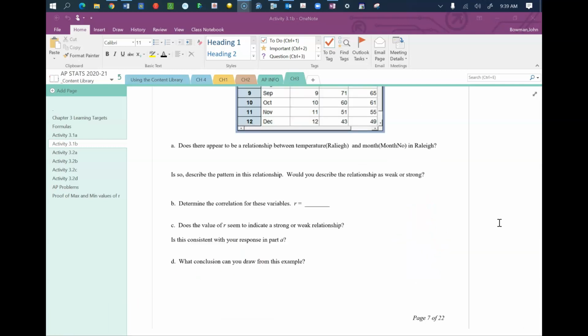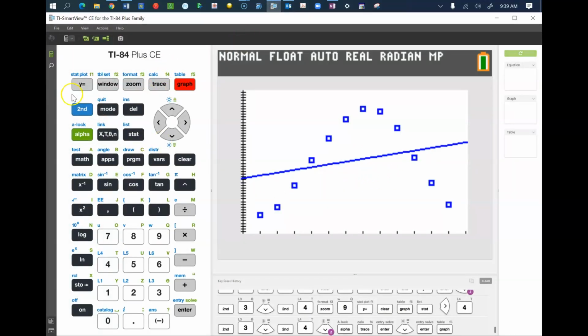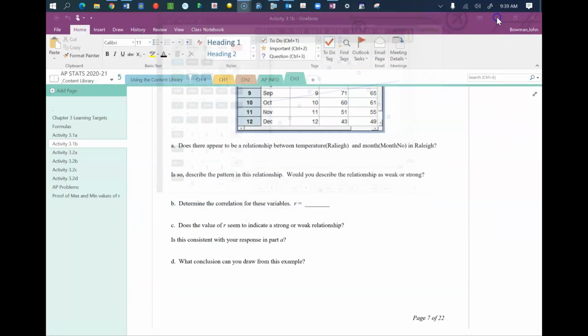So let's take a look at these questions in a little more detail. A, does there appear to be a relationship between temperature and month in Raleigh? There is clearly a relationship between those two. The graph looks like this, ignoring that line through it. So the scatter plot is clearly sinusoidal in nature.